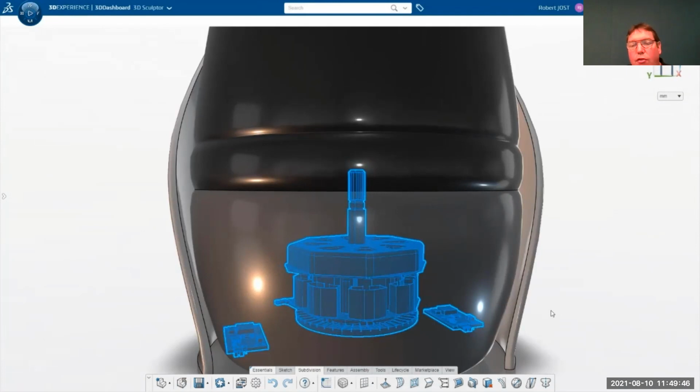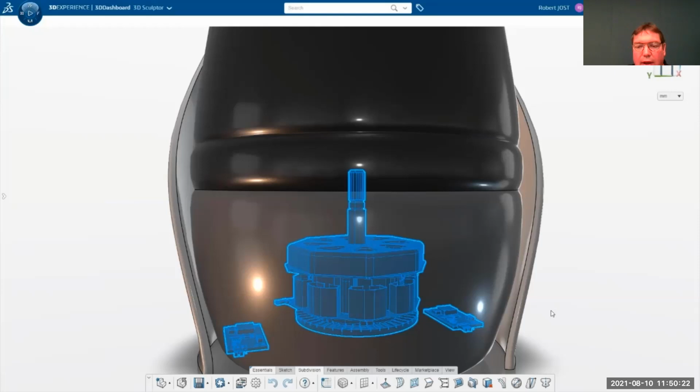So where does this help? This really helps when you design products that are ergonomic, that are highly stylized, objects that have what we call C2 continuity, meaning all the curvatures in the model, when you put a light on them, you want them to reflect very smoothly. You don't want that light jumping around on the model anywhere. Think of car bodies and the way you look at those things. You want a smooth reflection off of those things. That's what you're getting with 3D Sculptor.